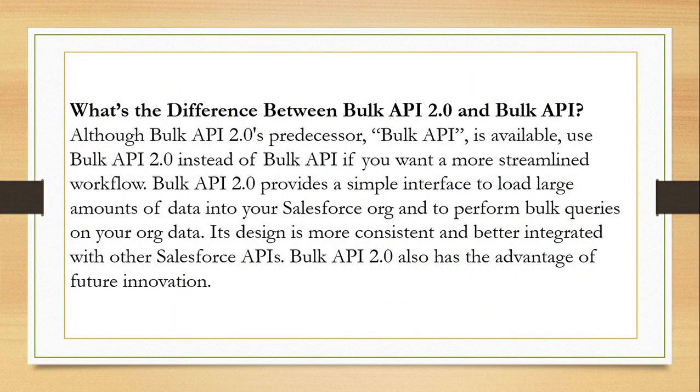What is the difference between Bulk API 2.0 and Bulk API? Although Bulk API 2.0's predecessor, Bulk API, is available, use Bulk API 2.0 instead of Bulk API if you want a more streamlined workflow. Bulk API provides a simple interface to load large amounts of data into your Salesforce org and to perform bulk queries on your org's data. Its design is more consistent and better integrated with other Salesforce APIs.